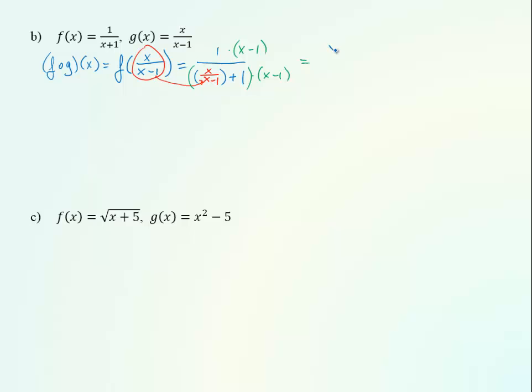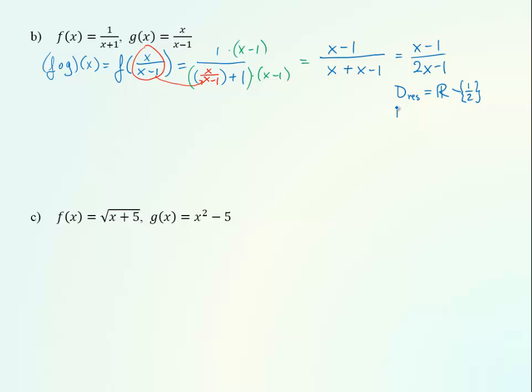So we'll have x minus 1 in the numerator, and this times this, the bracket is cancelled, so you end up with just x, plus 1 times the bracket is x minus 1. Overall, x minus 1 over 2x minus 1. That's the composition function. So, what's the domain of the resulting expression? Well, it's all real numbers except for the number that will make this denominator 0, which is 1/2.